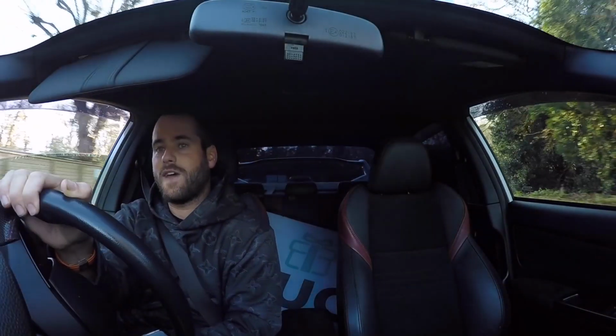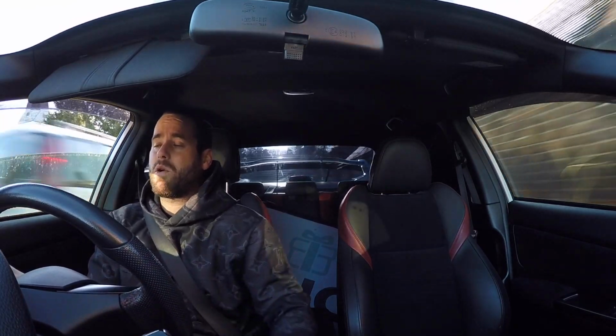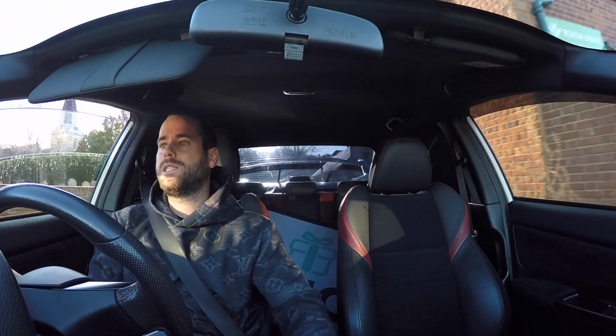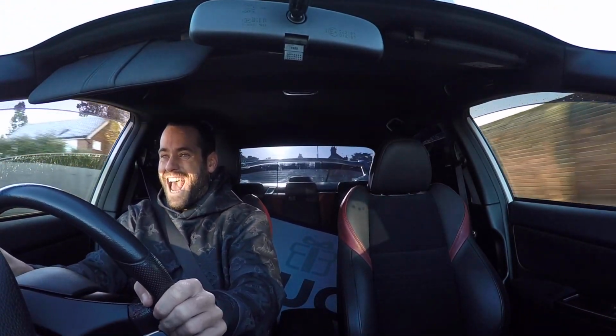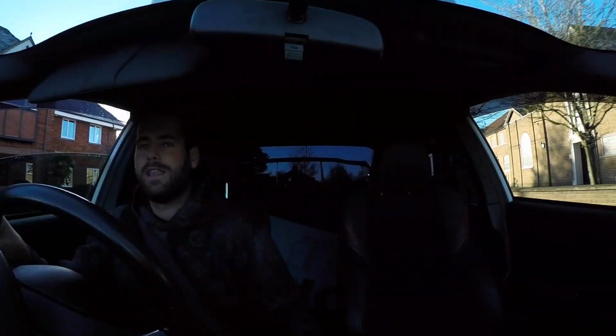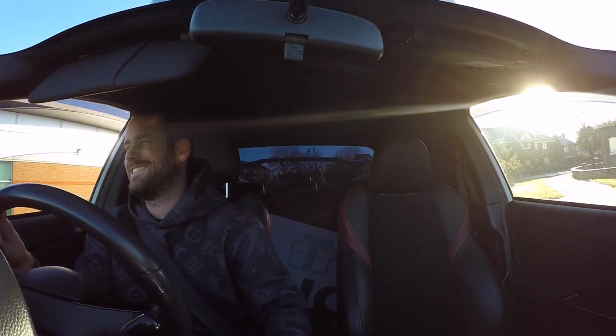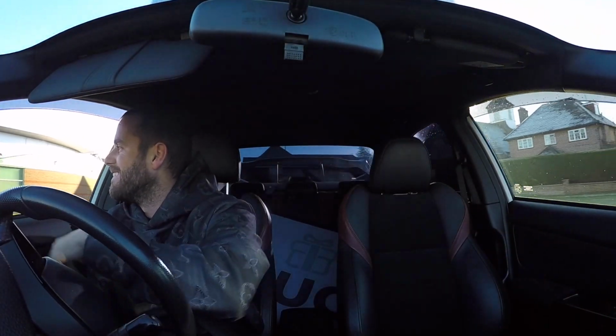The front end does feel actually pretty pointy. Another previous gripe with Imprezas was the front end was nowhere near as pointy as the equivalent Mitsubishi Evo, but this just grips. That flat 4 boxer engine does actually sound really good as well. And I think for the cash that these are at, I don't think you can have much more fun. Yes, it's not a Golf R, but then a Golf R's appeal is the fact it is actually pretty boring. I think if you're after a Golf R, you're not going to be after one of these. I think it's two different camps of people there. This is a hooligan car. I like it.